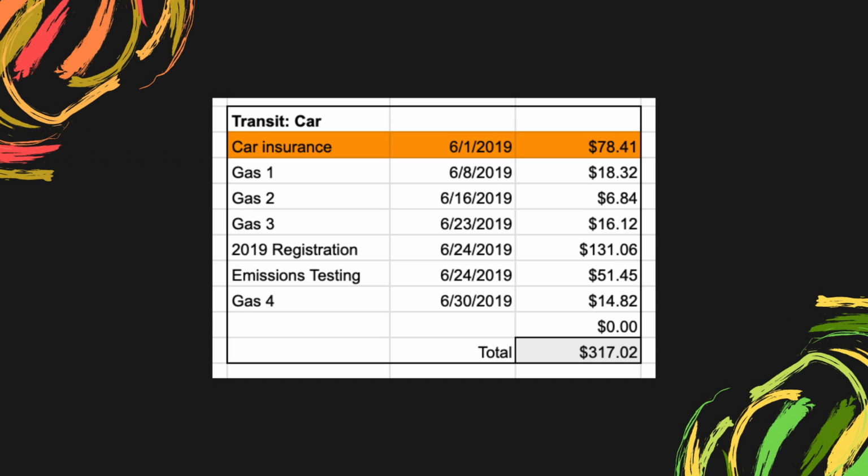There are 4 things I track in my boxes. A description of the transaction. You can be as specific or vague as you want. The date it happened. The amount. And how that transaction took place. For me, that means debit or credit card. I denote a credit card transaction in orange, but you can think of other ways to show that. This step is more up to user preference.